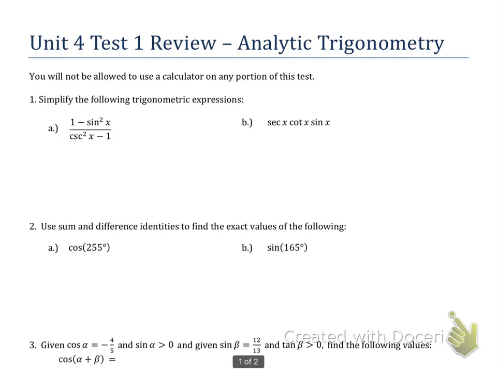So if we look at the top, remember the first Pythagorean identity is cosine squared plus sine squared equals 1. So if I subtract the sine squared over to the right hand side so that it looks more similar to what we have in our equation, we get cosine squared x equals 1 minus sine squared x. So that is what I'm going to replace the numerator with.